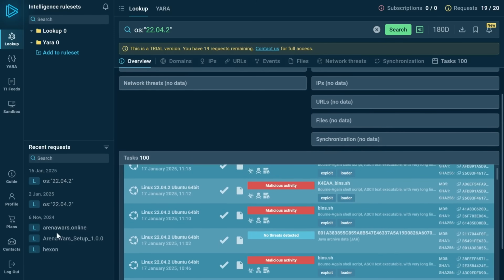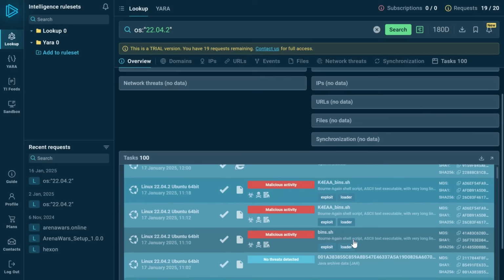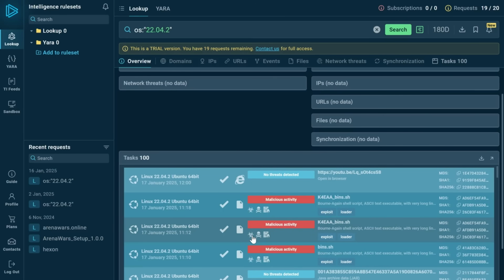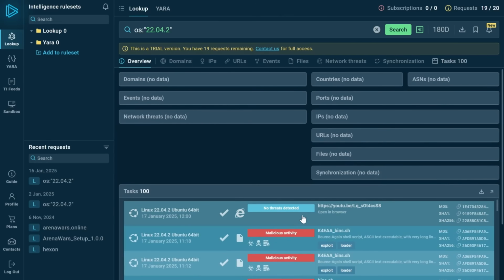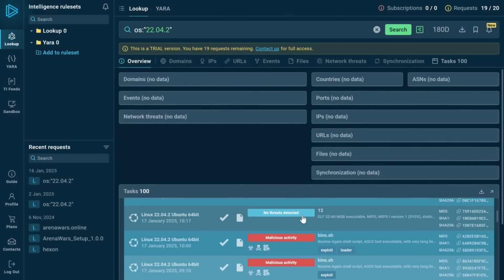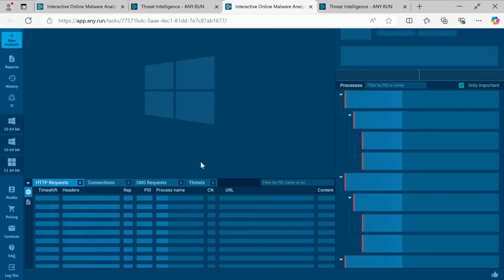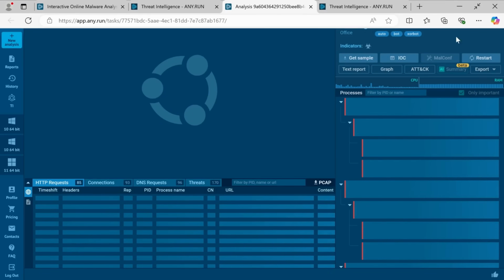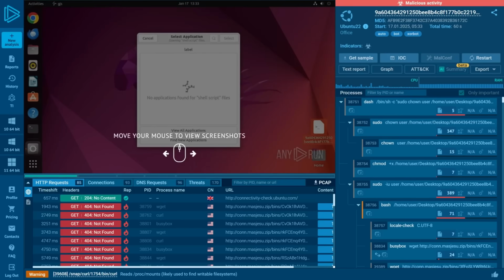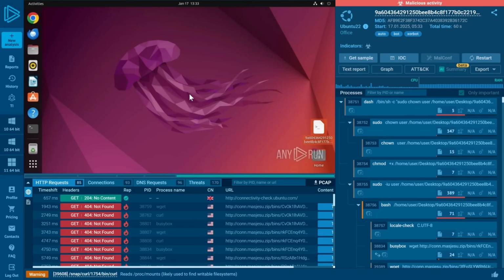I was also tracking down Hexon Stealer a while ago on this platform. So we've got some shell scripts. We can get an idea of what indicators of compromise there are, and some innocent things. And one of the files we found here, they're calling this an XOR bot. Let's see what this one does.